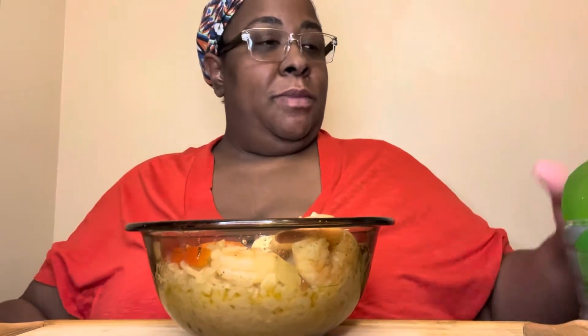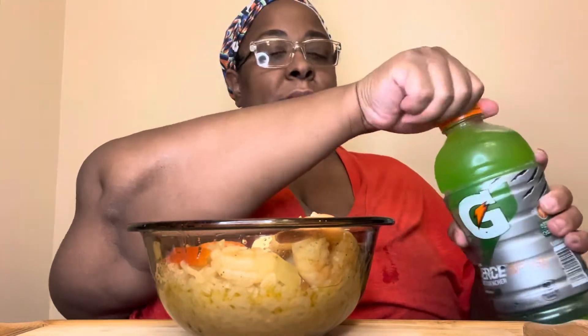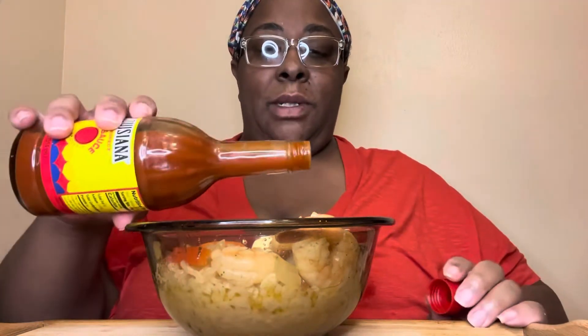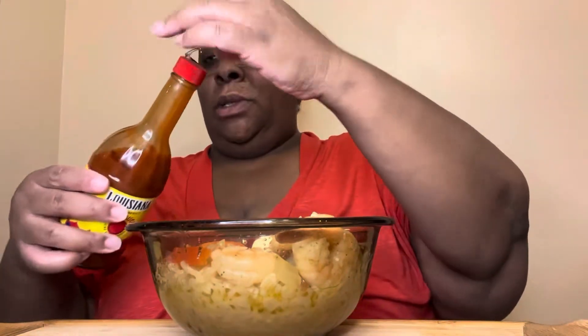I got some Gatorade y'all — I'm explaining the mail now. So I decided mine is literally not gonna have crab because I ain't have time to go get it. Throw a little hot sauce on here, but I'm gonna explain. Just let me eat a little bit. Dark and Lovely is in the background.